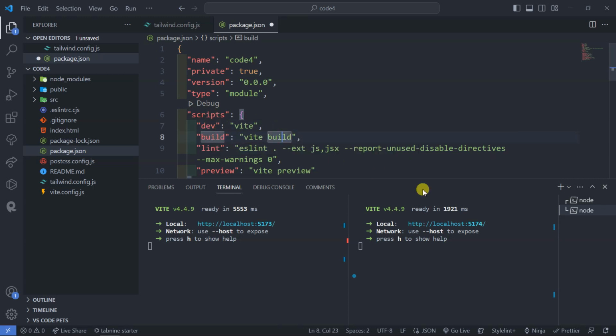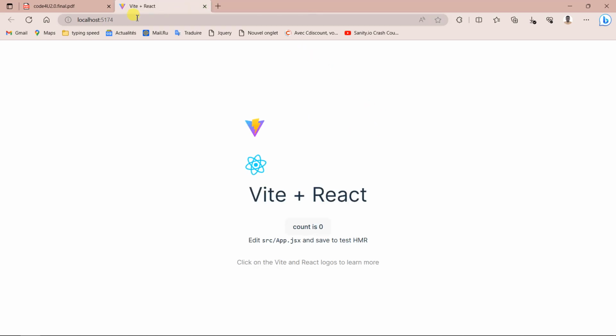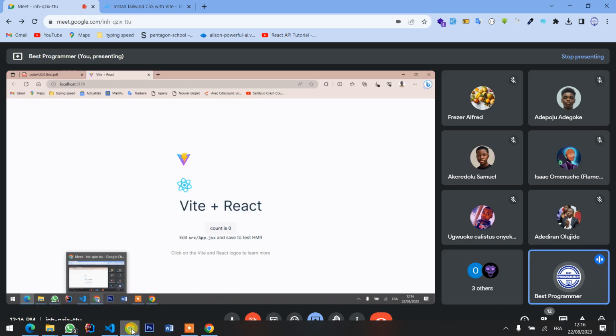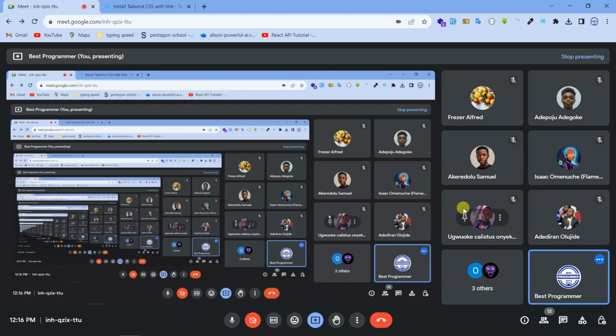But whatever you put here, you type npm run and then mention the name you have there, it's going to work. npm run build is the same thing, npm run lint is the same thing, but those ones are not being used. Only the first one, yes, people use it. So you don't need to get confused with that. And once you see localhost, press on it, it will show you the project running on a local machine. Once you reach this level, I can say congratulations to you guys. So let me hope somebody wants to ask a question. Any question?